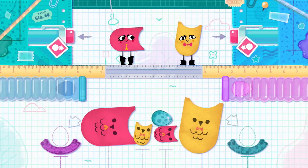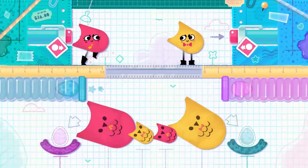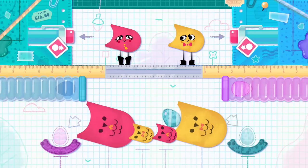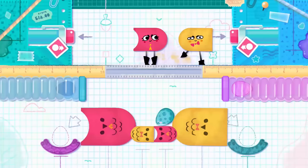No. Okay, what do we do? What shape do you think we need? Oh, hold on. Here we go. Look, it's coming right to you. Yay. Oh. Redo. Oh, it's not quite high enough. Let's make it deeper. Here we go. Let's make it deeper. Turn around. No. Oh. Turn, yeah. Okay.